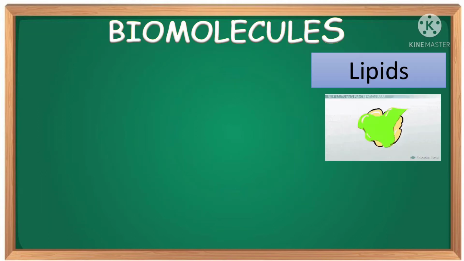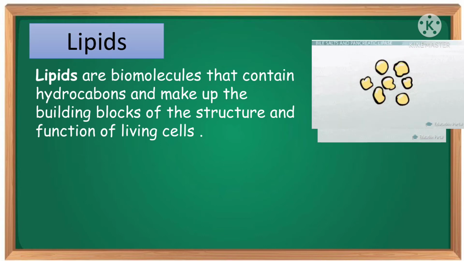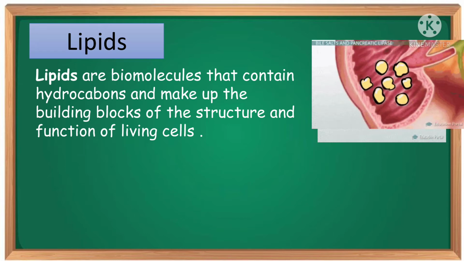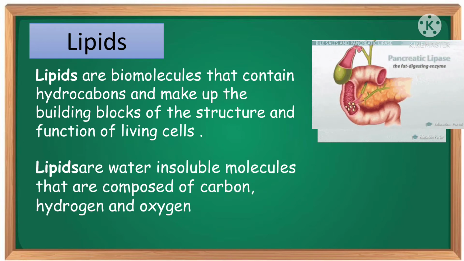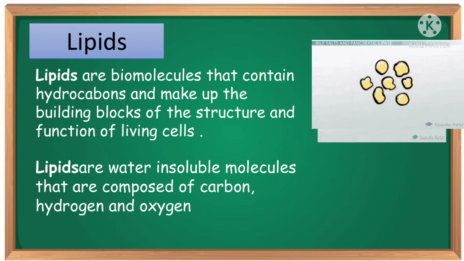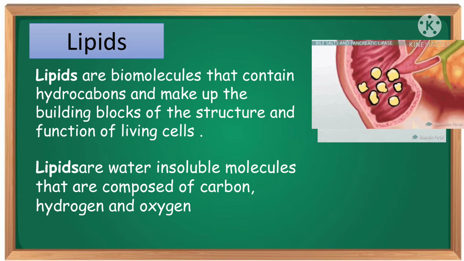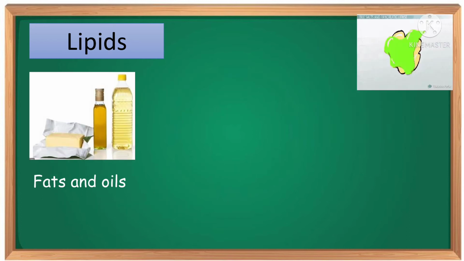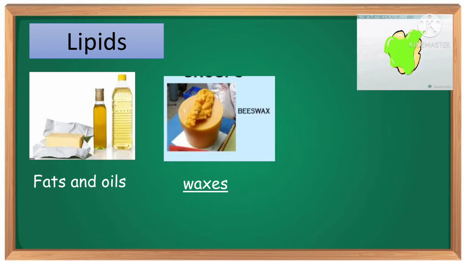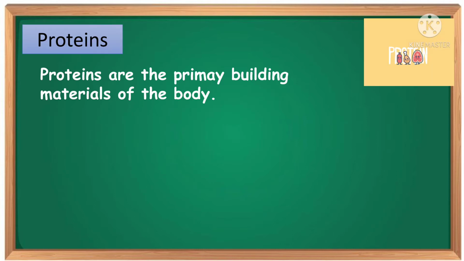Let's now talk about lipids. Lipids are biomolecules that contain hydrocarbons and make up the building blocks of the structure and functions of living cells. Lipids are water-insoluble molecules that are composed of carbon, hydrogen, and oxygen. We have different examples of lipids, including fats and oils, waxes, and certain vitamins such as vitamins A, D, E, and K, and hormones.